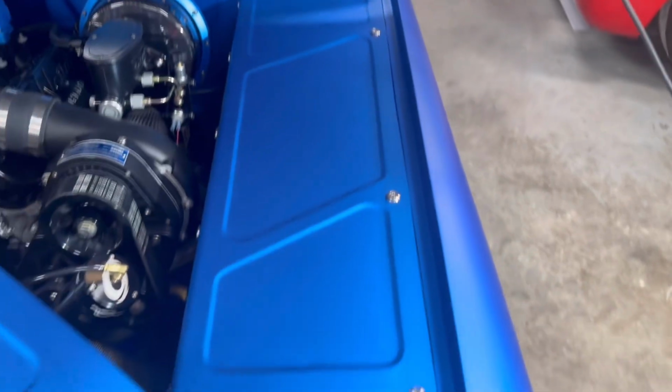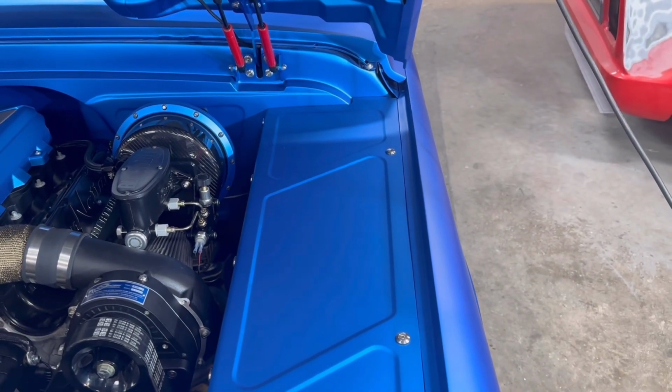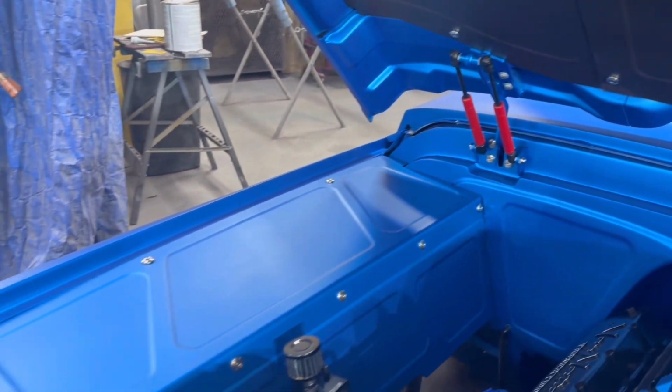But if I want to take my inner fender out, I just take these 3 bolts out, and it takes like 30 seconds to take these out. You'll see here I don't have the hood hinge cutouts because I have the portable hood hinges on my firewall. So I have less bolts.